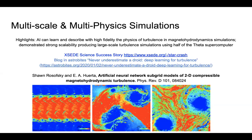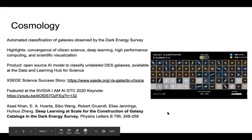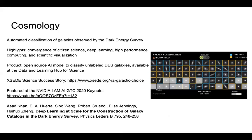And this attracted attention of the community, and people wrote some blogs about this. So in the next couple of months, we hope that the code that we are developing to accelerate these waveforms is released, at least for two-dimensional compressible magnetohydrodynamics. And the ultimate goal of this type of analysis is that gradually we want to go to the level of actually replacing these components in software stacks that are used for binary neutron stars.